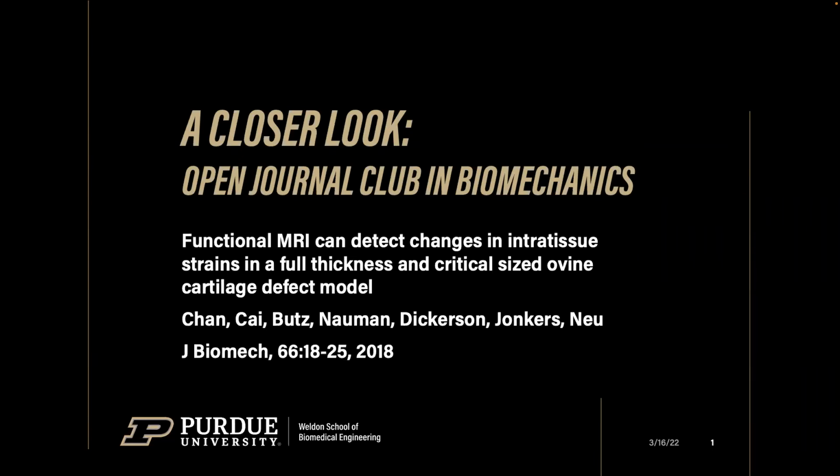Right. Thanks, Adrian, for the introduction. All right, so I was asked by the organizer to talk specifically about how functional MRI can detect changes in intra-tissue strains in a full thickness and critical sized ovine cartilage defect model. But I don't think I can fully do it justice without giving you the framework in which it existed. So I'm actually going to start there.